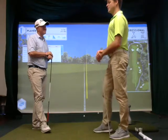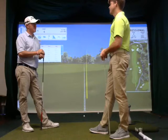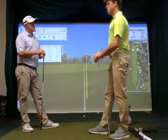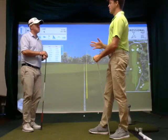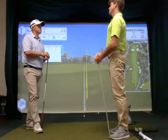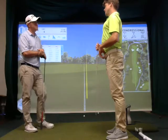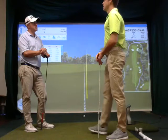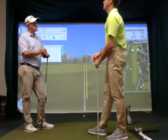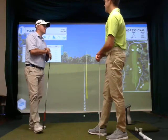We didn't get through the entire bag. We still have to go through the 3-wood and the driver. We're going to do probably the second part of the lesson today, working primarily with your distance wedges. That was one of the things you mentioned you wanted to improve for scoring at the end of the day. Hitting it a little closer to the hole is definitely going to help make more birdies. Oh yeah, it never hurts.